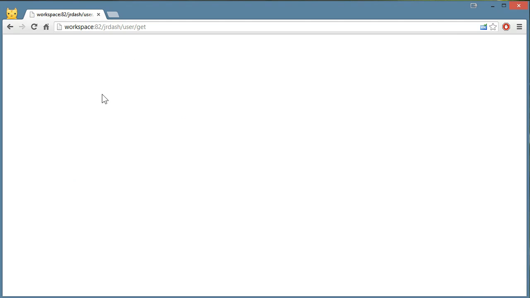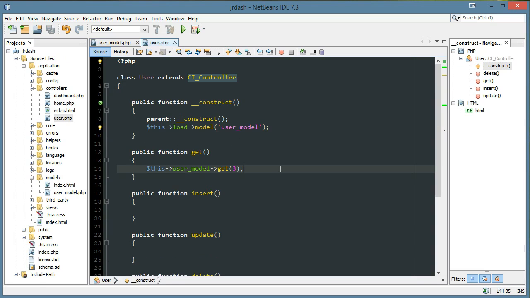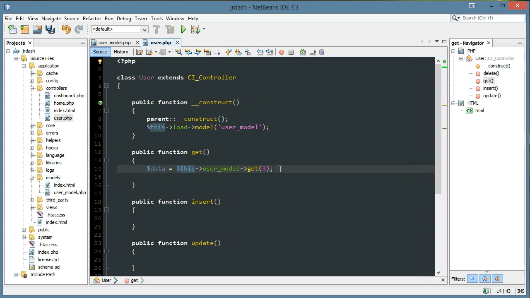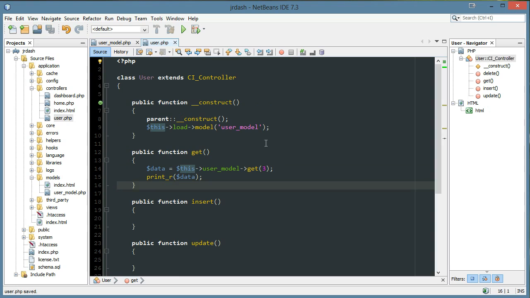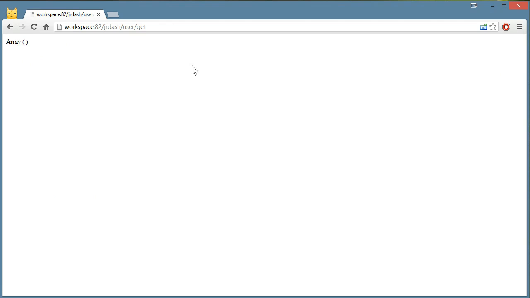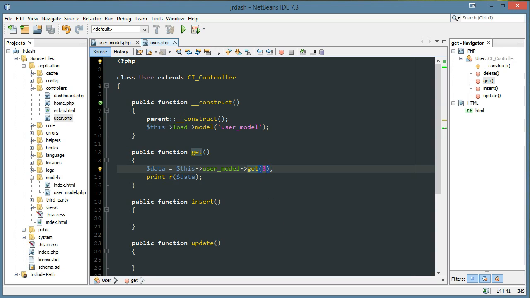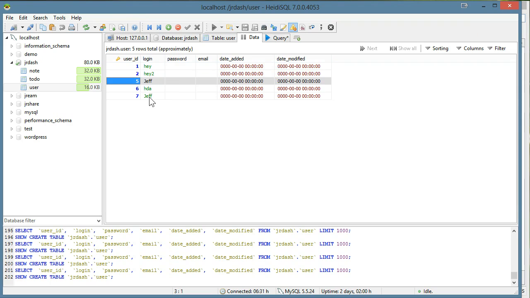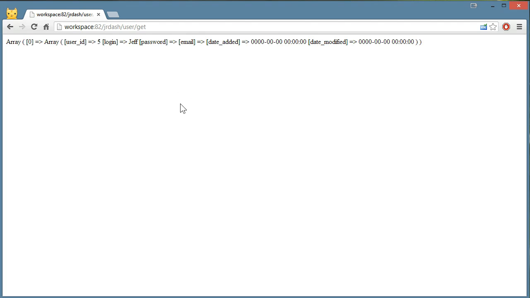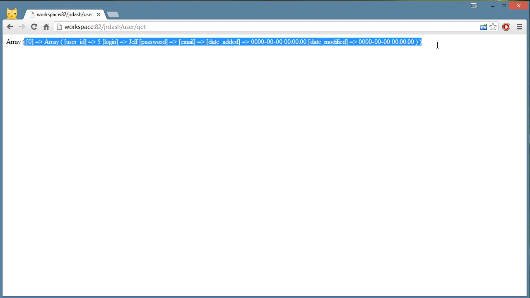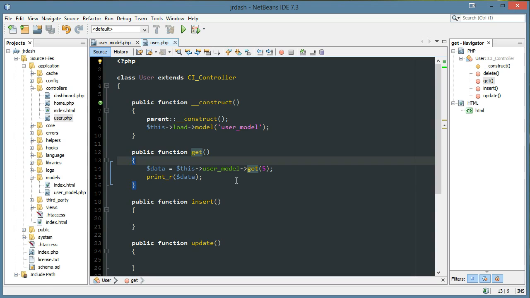So I'll refresh. It looks like there's no error now, but we want to print out the results just to be sure. So I could say data equals the result. And we're not going to work with views right now. We're just testing our model. So like this, refresh. And we get an empty array, and that doesn't seem correct because the user ID 3 and the user, that is correct. I stand corrected. I'll do ID 5. I guess that's what happens preparing your code and messing around. So I'll refresh with 5 and I have a record. Cool. So get works nice.